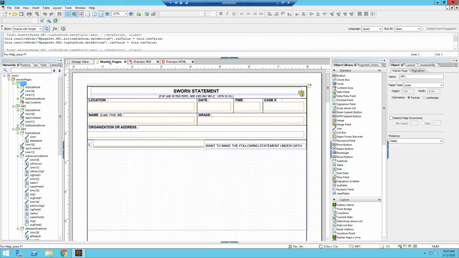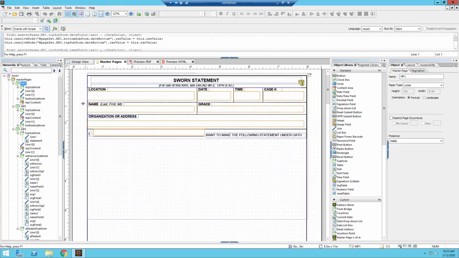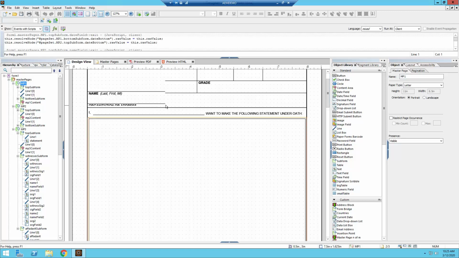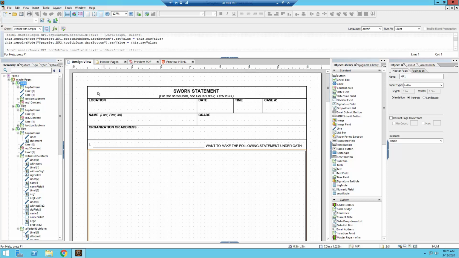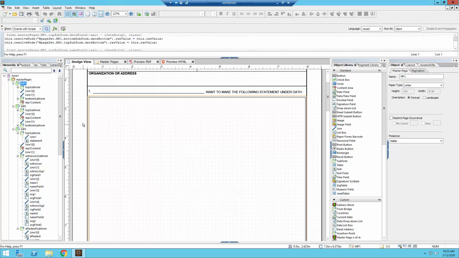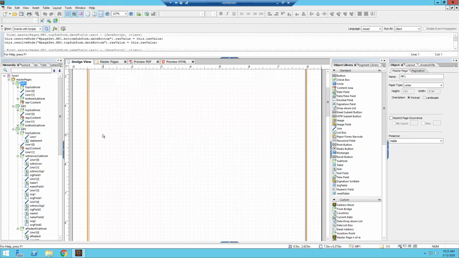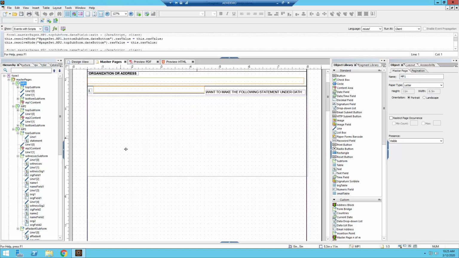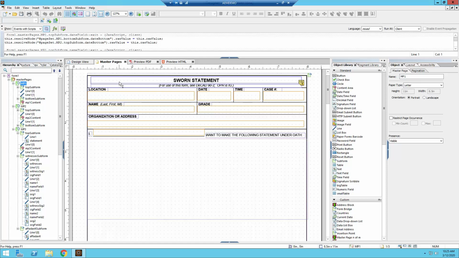Right now I'm in the master pages pane. All the content in this master page is present here, separate from the page one content. In our design view, we can see all the content on our first page, which includes all the master page content as well as this text field. In this case, it's just a very large text field we have right here. But the master page does not include that. It just has all this content. And if we were to repeat this first page, all this stuff at the top of the page would repeat across multiple pages. Now, let's see this in action.